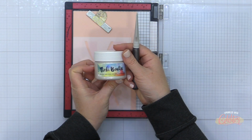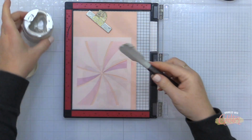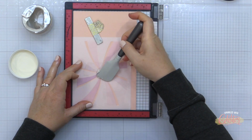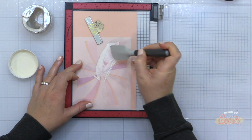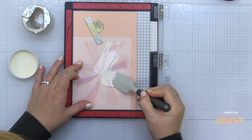Now I wanted to add a little holiday sparkle to this, and so I am using this Vicki Boutin Iridescent Sparkle Gel stuff. I'm not sure if it's paste, whatever it is. And I've positioned stencil number 5, and I'm using this flexible spatula from Tonic Studios to just kind of press this into that 5th stencil.